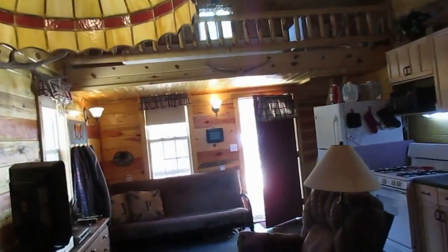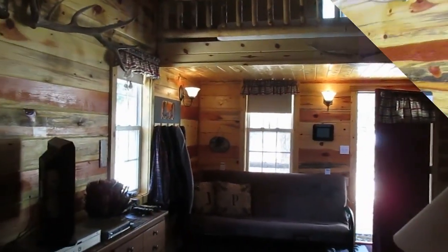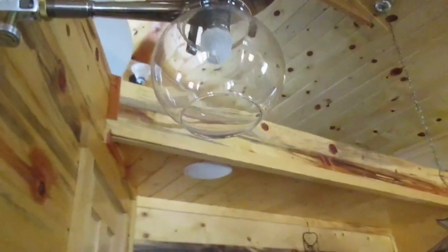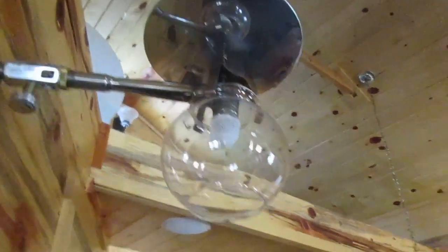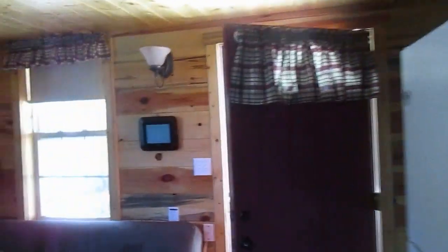Okay, so we'll go take a look at the other RV and go take a look around the land. Actually, I'll show you some things outside about the cabin first. One other thing I want to point out before I forget it, there's lots of things to this. You have a gas line coming from the propane tank to a gas lamp in here as well. And as small as this space is, you run that, and pretty much will heat it up for our mild winters here through the winter time.